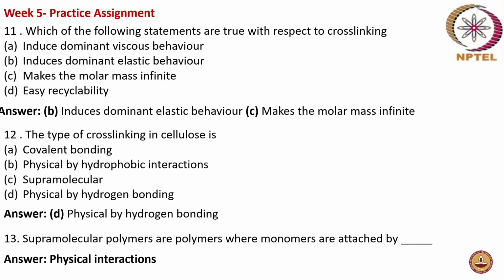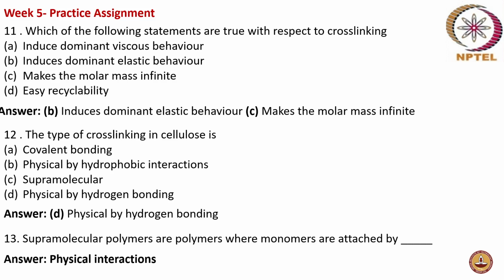So if the backbone is made up of physical interaction, there is no polymer, no? No, the physical interaction makes it behave like a polymer. For example, in the case of cellulose, you can straight away say that it is only physical hydrogen bonding, so it is not cross-linked. But still, the physical hydrogen bonding is so strong that you say it is a cross-linked system, right? Yes, I agree.